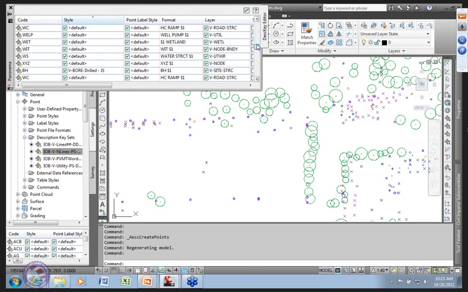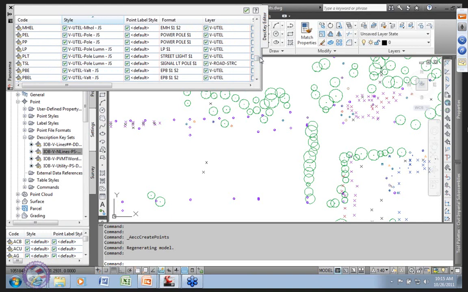Notice many of my keys just go to something called default, whatever that means, and some actually match explicit point style calls. All of them go to layers of various types, and this is all NCS compliant.